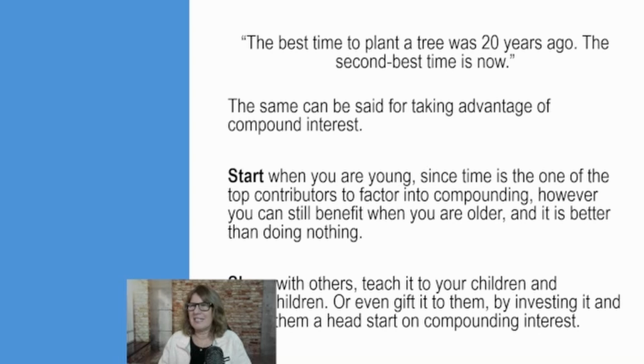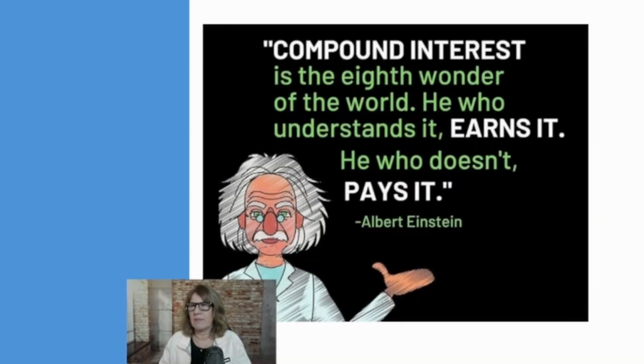So there is a saying where it says the best time to plant a tree is 20 years ago. The second best time is now. Well, the same can be for compounding interest. Start when you are young, since time is one of the top contributors to factor into compounding. However, you can still benefit when you are older. It's better than doing nothing. And besides starting, share with others, teach it to your children and grandchildren, or even gift it to them by investing it and giving them a head start on compounding interest.